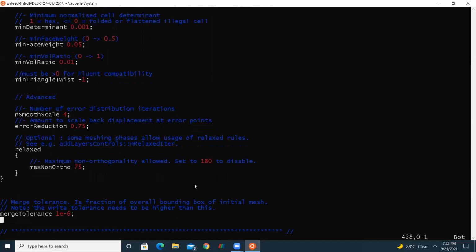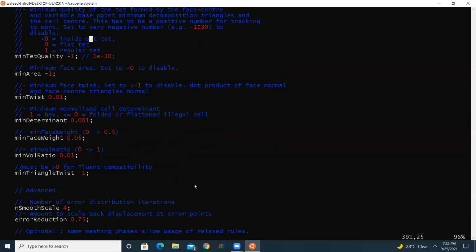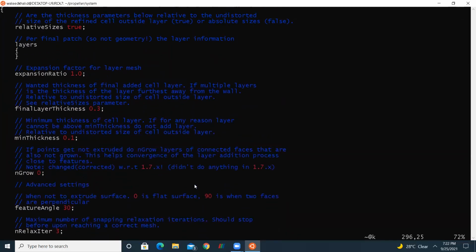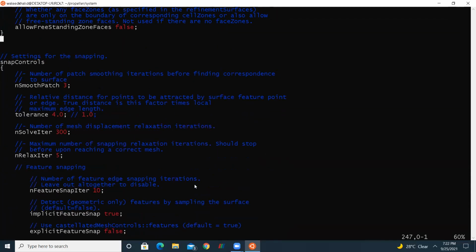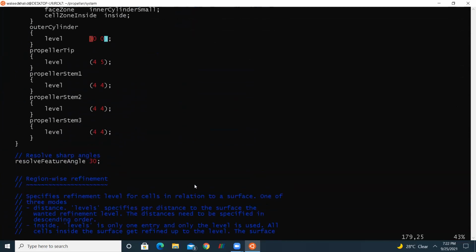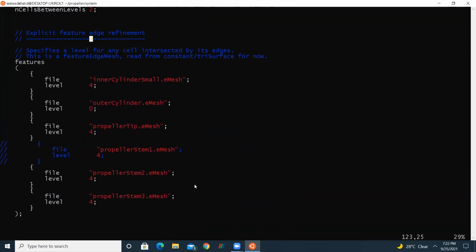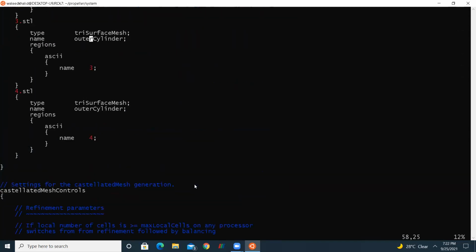Up till now, this is the overall mesh SnappyHexMesh, how we can use it and what these things present in this file mean. Now we will look at surface feature extract and how we can extract, and we will perform an experiment to check what is going to happen with our mesh in SnappyHexMesh.